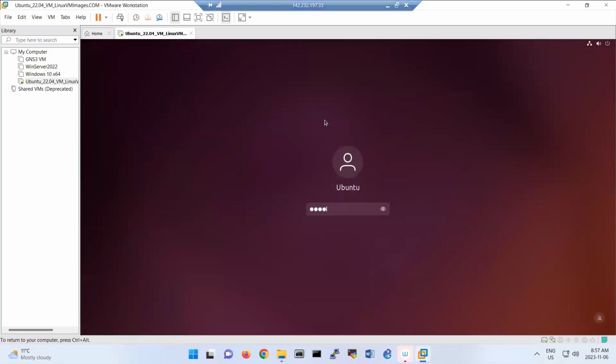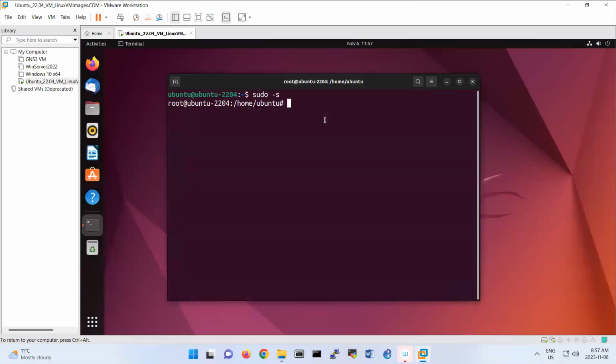So if you want to see which run level you are on, you can go to your Ubuntu and just type runlevel. And then you see that you are currently on run level number 5. Okay. Run level has been changed so many times. Like we were talking about run level, it goes back to system V that we had many years ago. And most modern operating systems currently are based on system D.